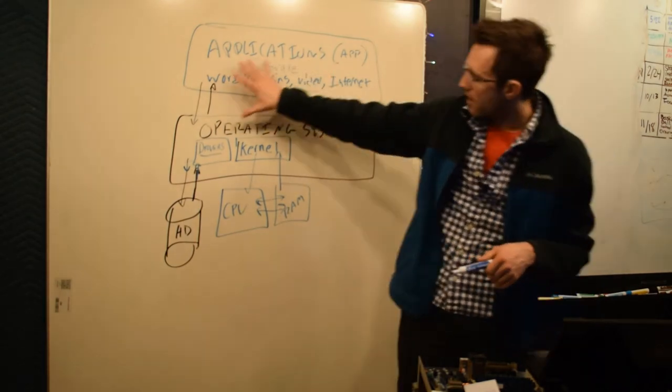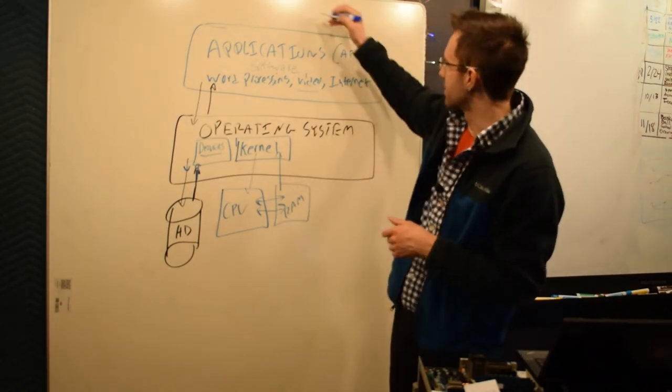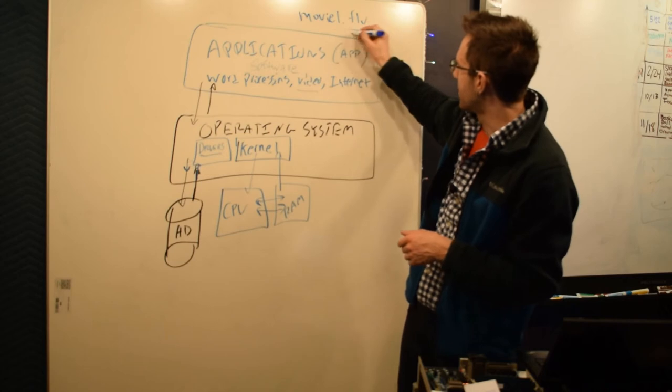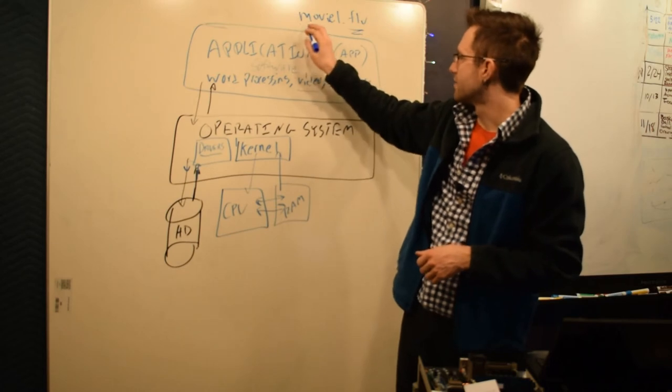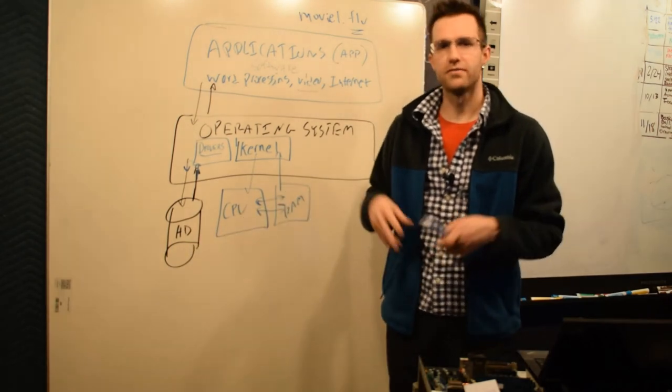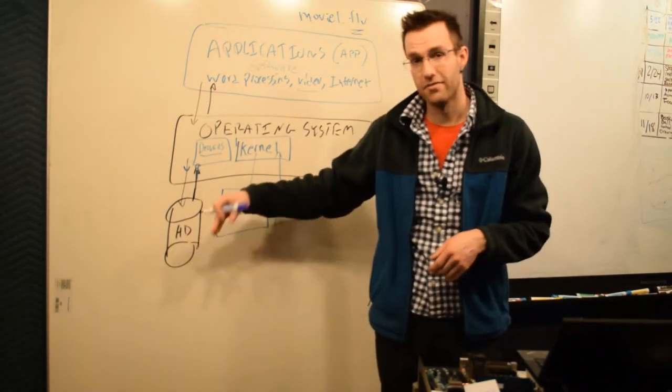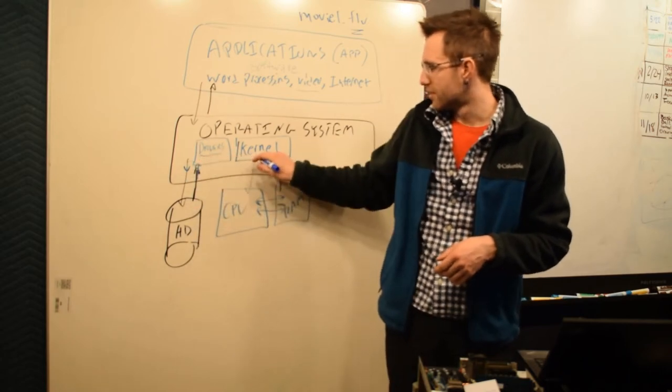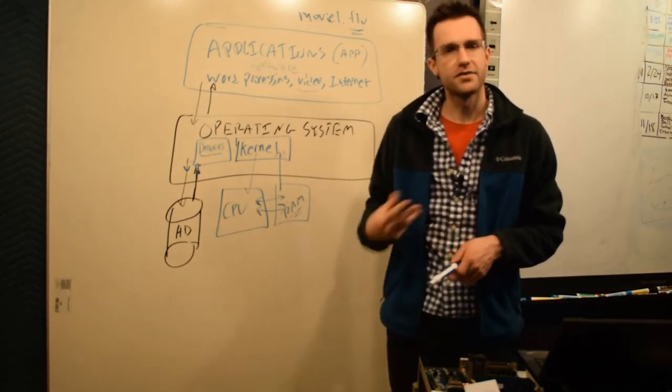So that requires constantly accessing the data of that video. That's where RAM comes in and the kernel. In order to quickly accomplish that task, meaning in order to edit that video without the computer waiting to write data to the physical hard drive, when I load a video with the application, say a video editor, the process involves asking the operating system, hey operating system, I want to run video, say, we'll call it movie1.flv, which is a file type that the VLC media player knows how to read. So if I want to edit movie1.flv and it's currently stored on the hard drive, the process of opening that file means asking the operating system, go to the hard drive operating system, find me this file, and please transfer it through the device driver using the kernel's code and save it inside RAM, this random access memory.